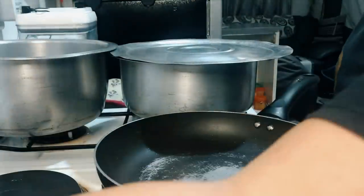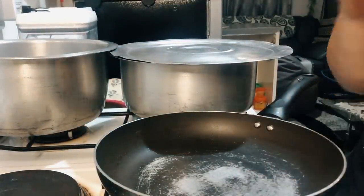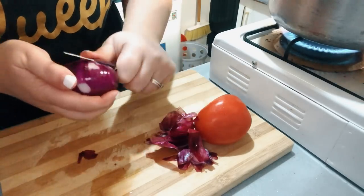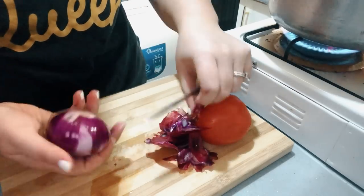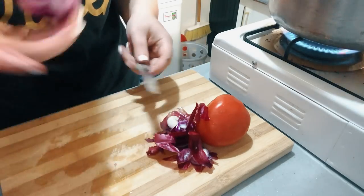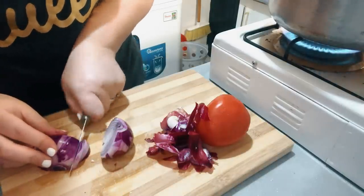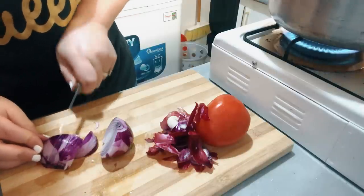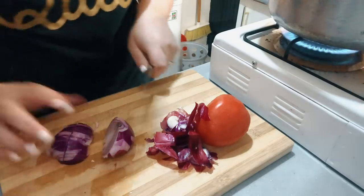All right, so while this oil is heating up, I am going to make the skooma wiki, which is basically fried kale. One tip that I learned from one of my Kenyan friends is that if you want your onions to brown, you should always put your onions in first before the tomatoes. So I like to put my onions and garlic in first, and I don't necessarily cut them into very small pieces. So I'm going to do some onions and garlic first. Just like that.